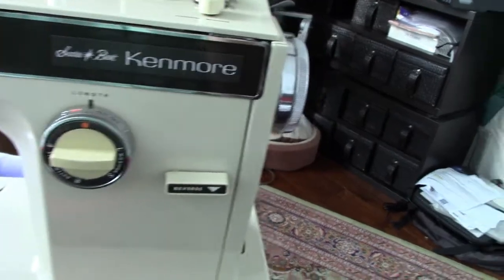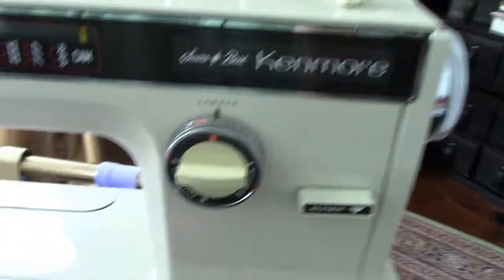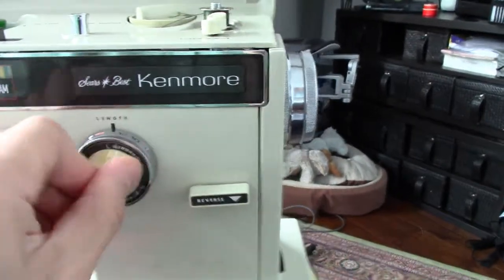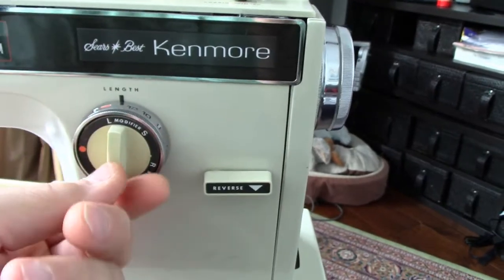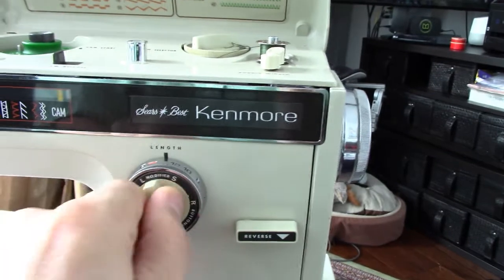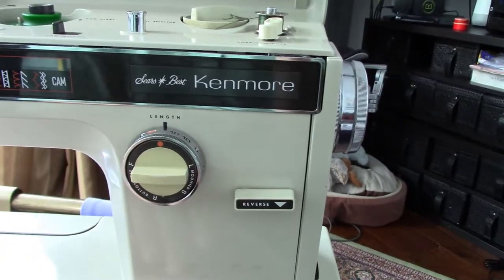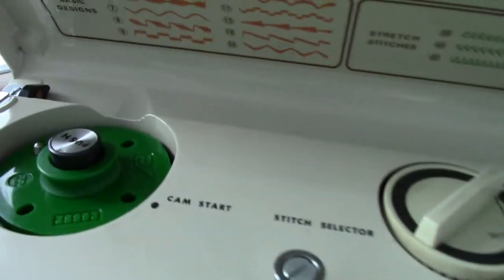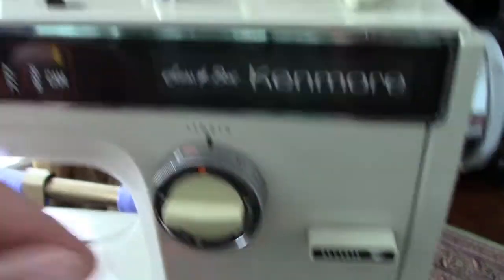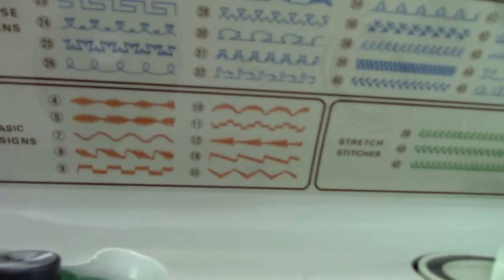Today I wanted to explore additional features that they have on the Kenmore 1914, but any of the Kenmore machines where you can sew a cam in straight position as well as you have the modifier. Now the reason for this is some of these cams in straight stitch position, so in this case we'll start with 22, so that's the first one in the lot. So if you look up here, 22, 23, 24, see if I can get that at a good angle.